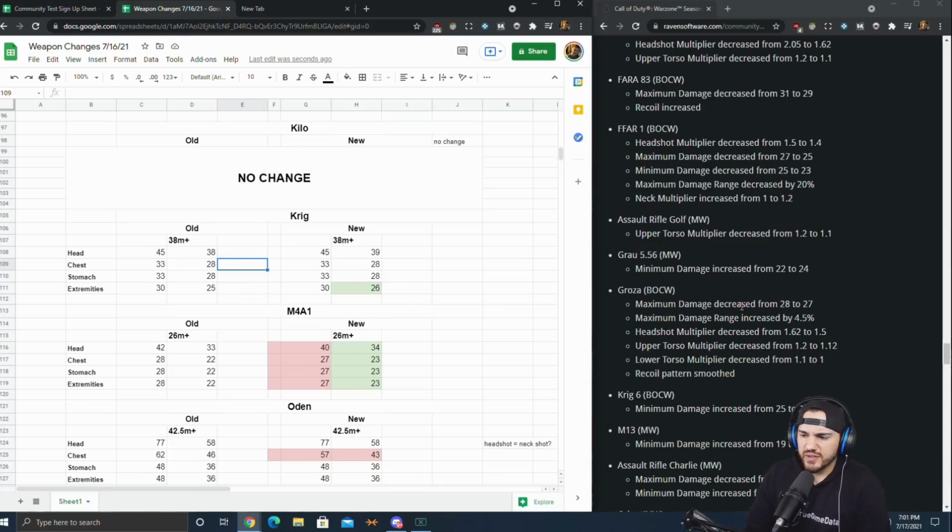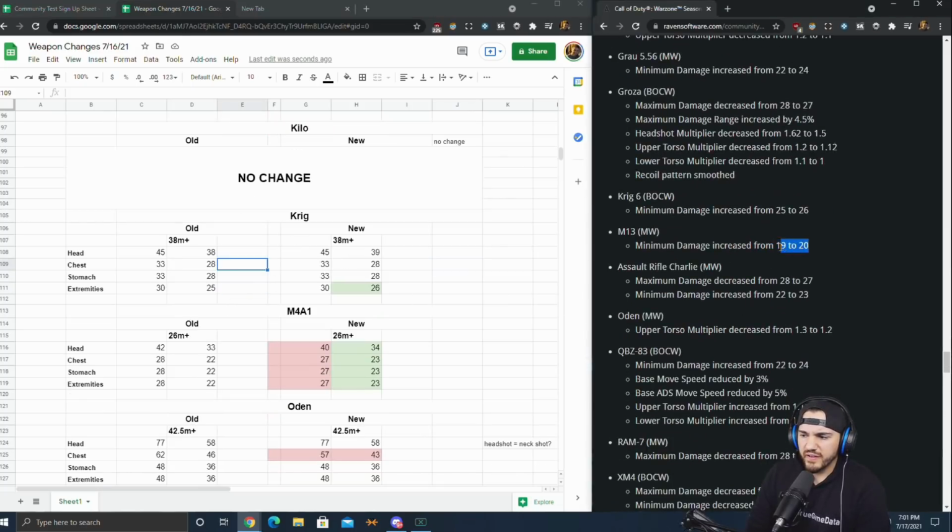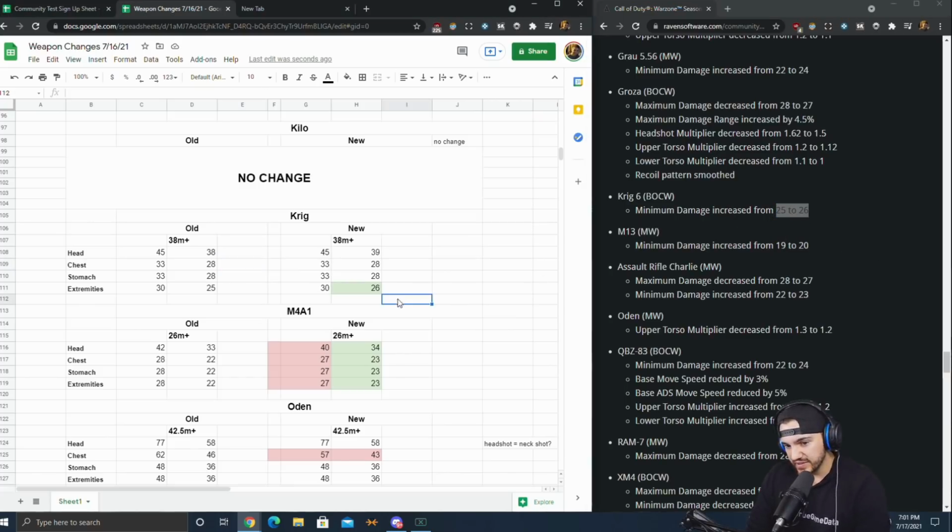Krig. So Krig, the minimum damage was supposed to be increased from 19 to 20. Or sorry, minimum damage was increased from 25 to 26. And that's the only thing that was changed. So literally the Krig is the same as it was before, except that 1 extremities value for long range was increased by 1 point. So it's almost no different than it was before.